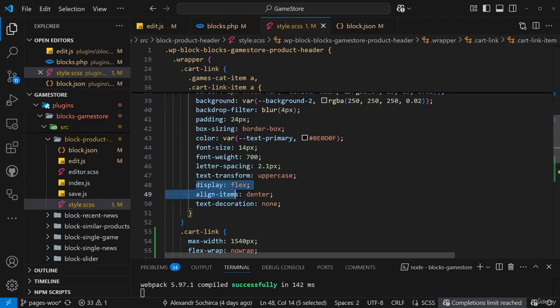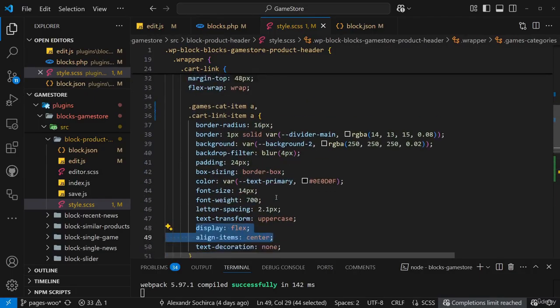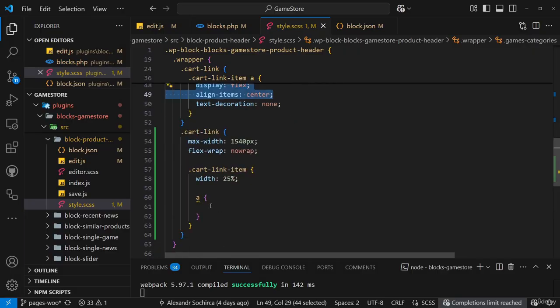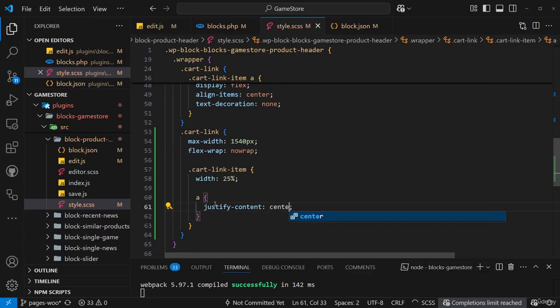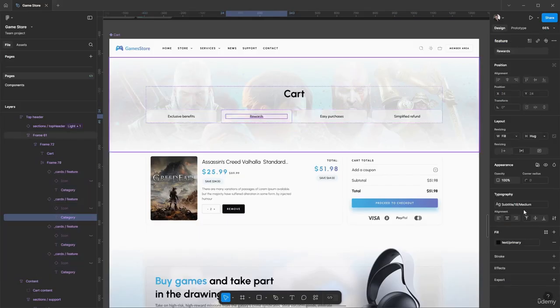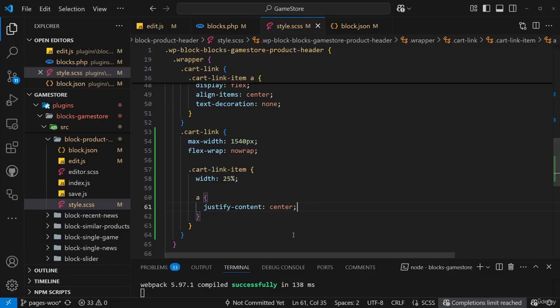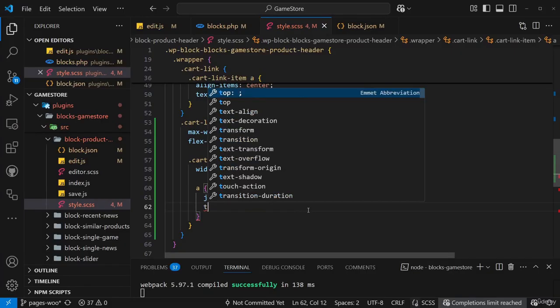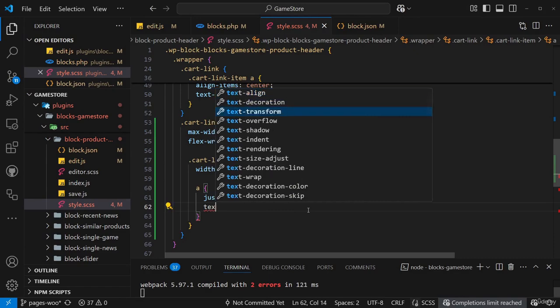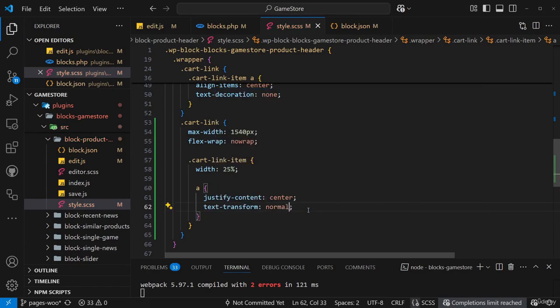Here they are flex, align items center, but there's no justify, so I'll use justify content center to center them. And the second point is they are not in uppercase here. They are normal. Therefore, we set text transform to normal.